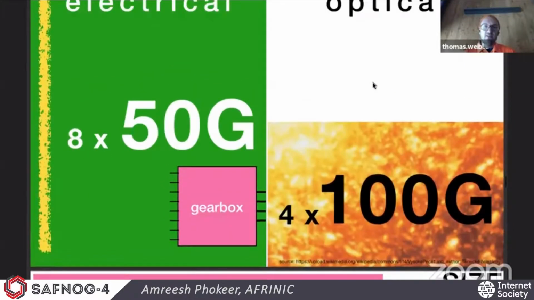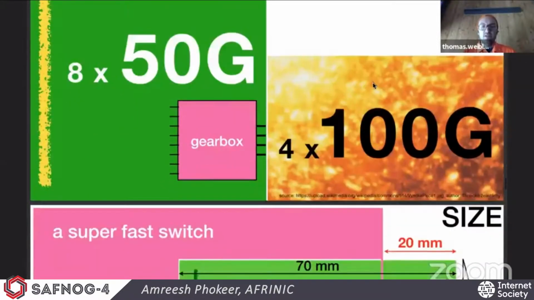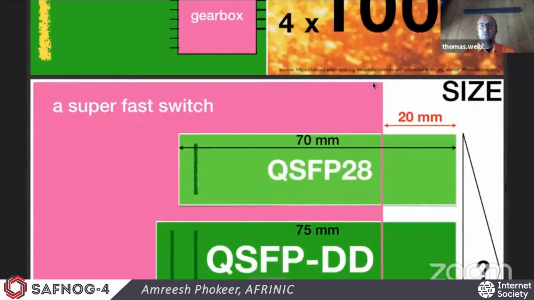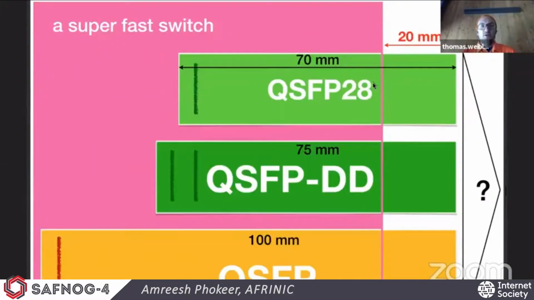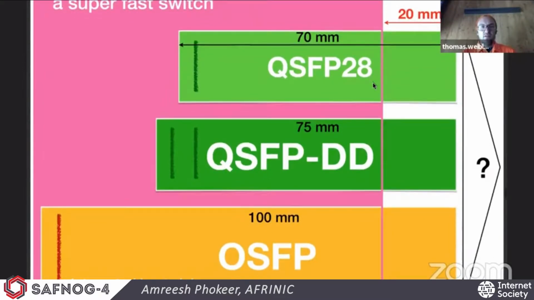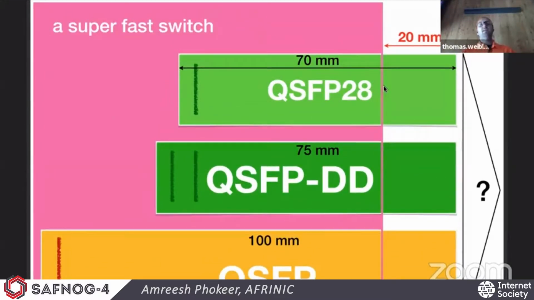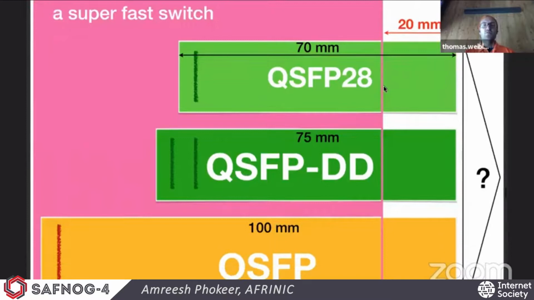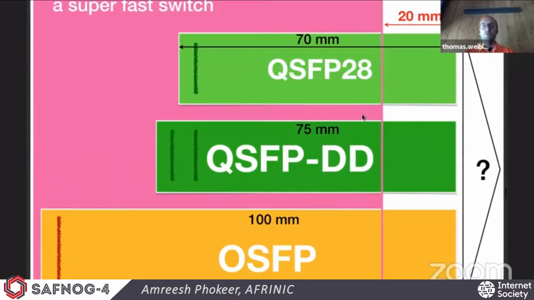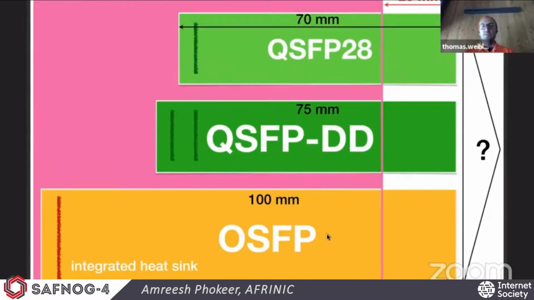So as I said, we opened up a transceiver. So what kind of transceivers will there be available in the future? On the top, you see a QSFP28, which is the current 100 gig solution. And in comparison there, and this is a new one, is the QSFP-DD, or alternatively, an OSFP, which looks pretty much like this in comparison of the shape.